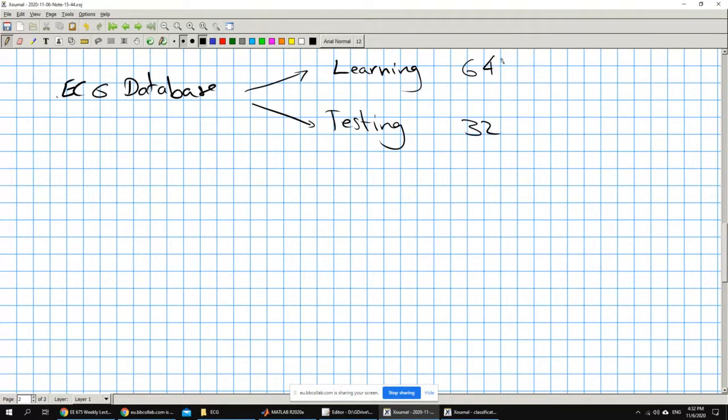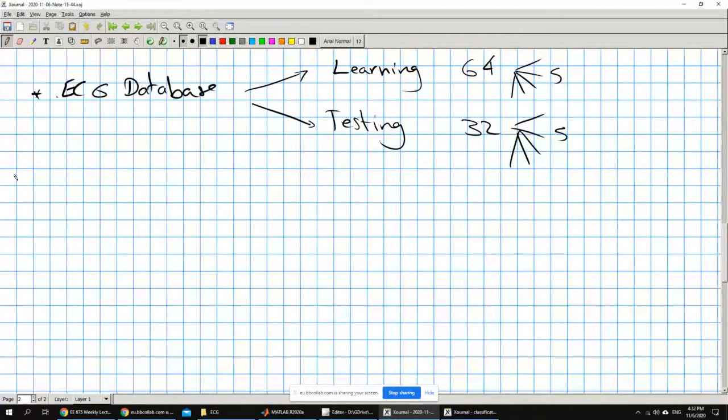We have 5 different types for the learning samples, and also 5 different types for the testing. We have to have separate learning and testing signals because we need different signals for testing than the ones we use for learning.